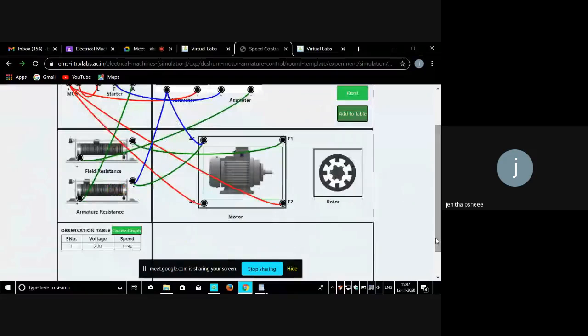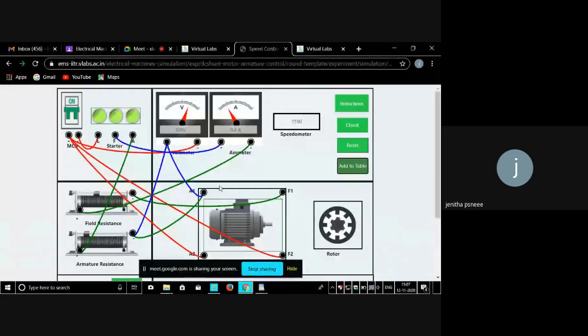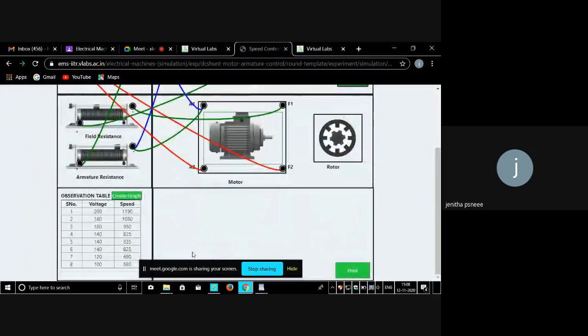Similarly, you take a set of readings. See our table, now you have adjusted the values and taken the tabulations for voltage and speed.